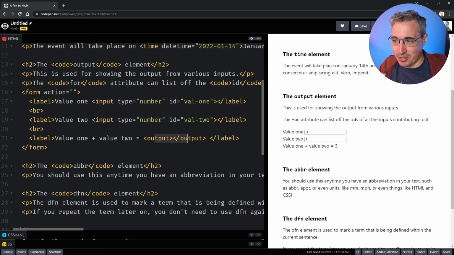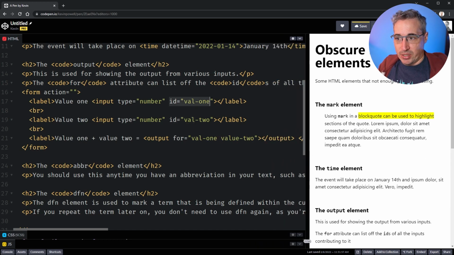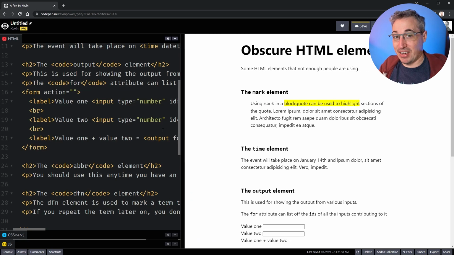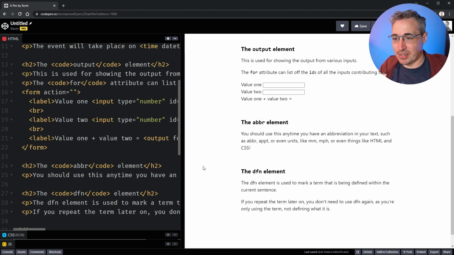So there's the output. There is a little bit more that you can do on this. You can actually say for and say what it's doing. So I could put val1 space val2 because these are the IDs that are right here. So you're using your val1, val2. So I'm just saying that this output is linked to these two inputs here, and that's where that value is coming from. So yeah, just a little bit extra that you can do on that. You can also have it have a name, and the name can be linked in with the form API, and that can be useful as well to help speed things up when you're trying to do these types of calculations.